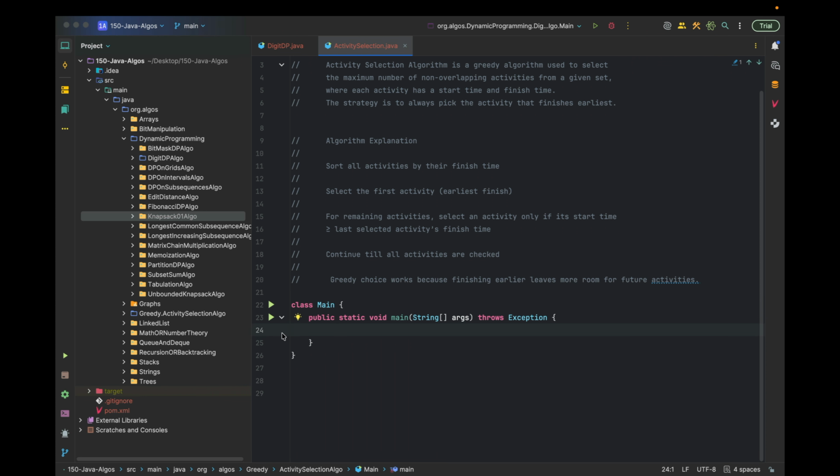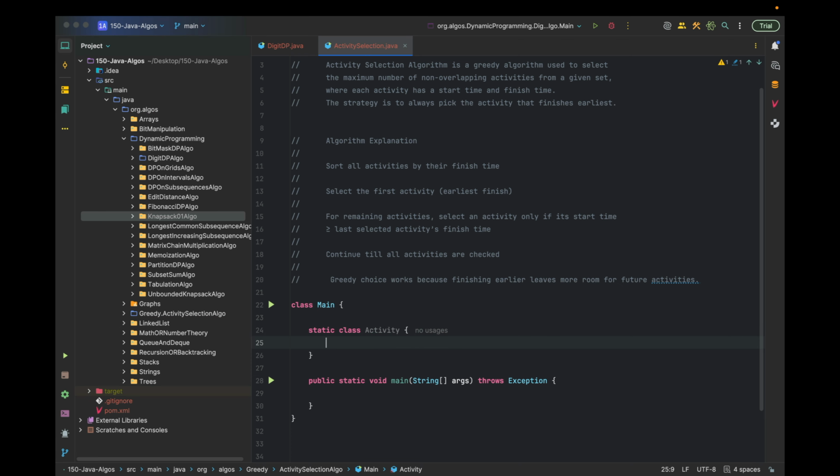Let's see the same thing in the form of code. First, within the main class, let's create a static class, Activity. Within the Activity class, I'll go with two variables, one is start and another one is end.